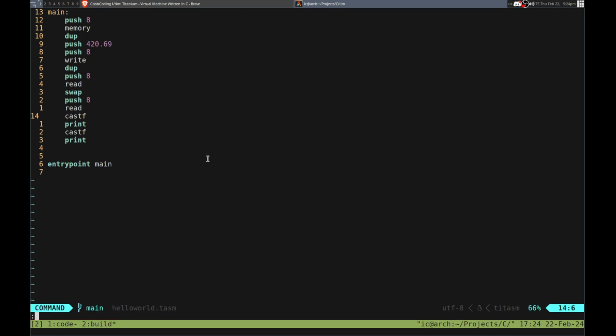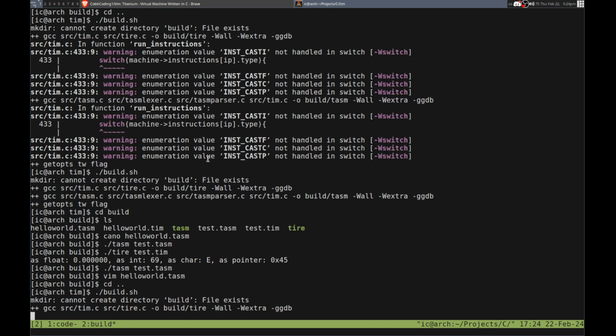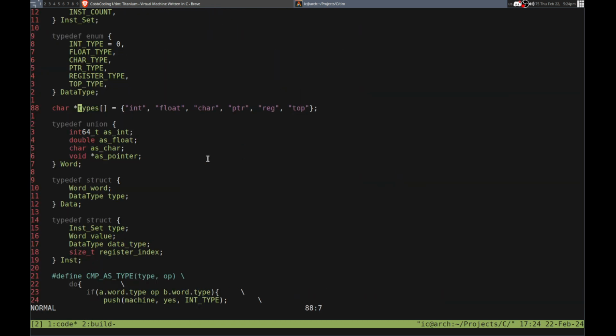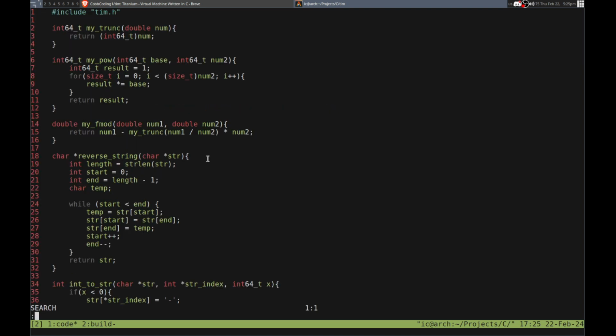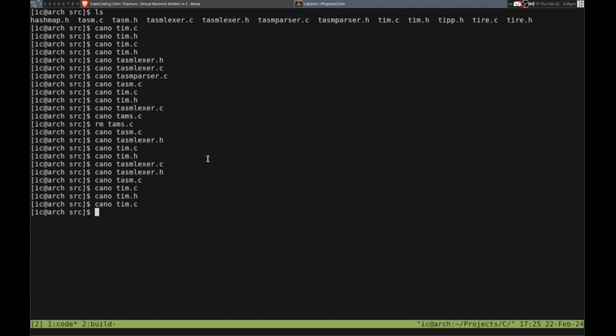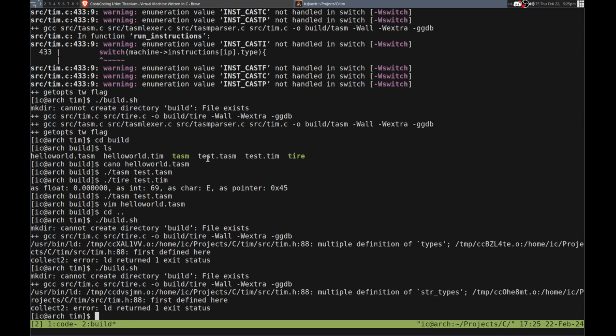Let's exit out of this. Multiple definition of types. Alright, so I can't call it types. I guess we have something else called types. So this would just be stereotypes, right? I'm pretty sure I don't use that, so let's go there and we'll just change that to stereotypes. Okay. Here, try to build it again. Multiple definition of stereotype.